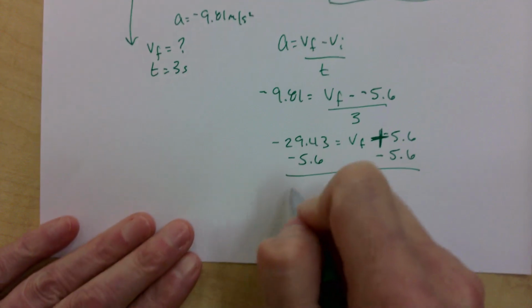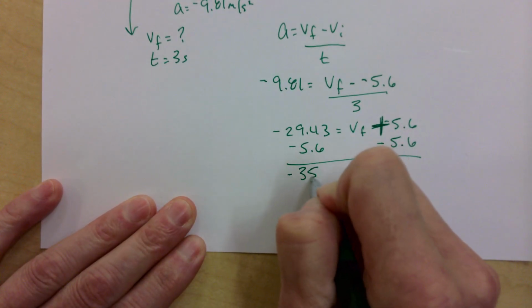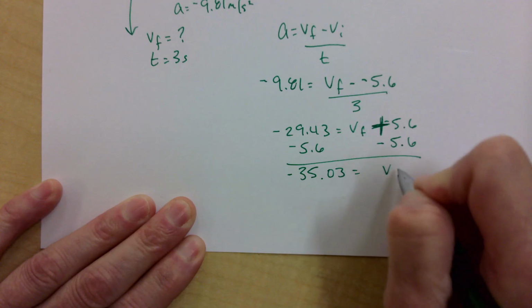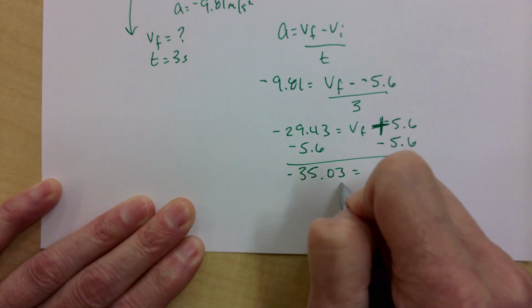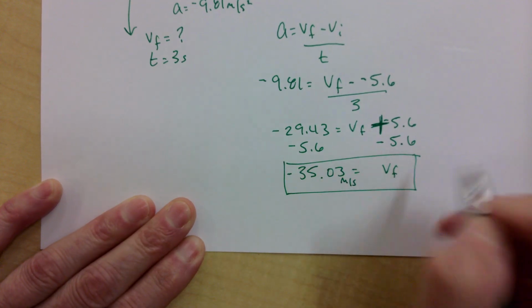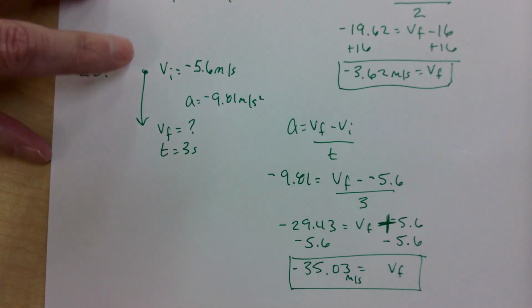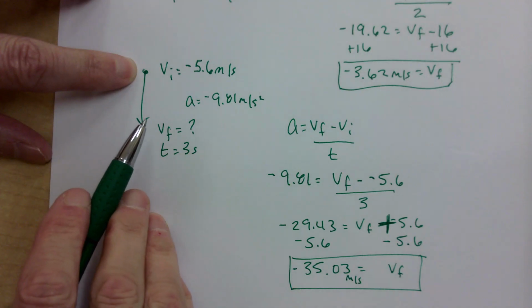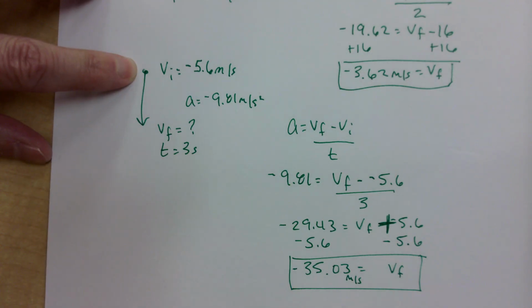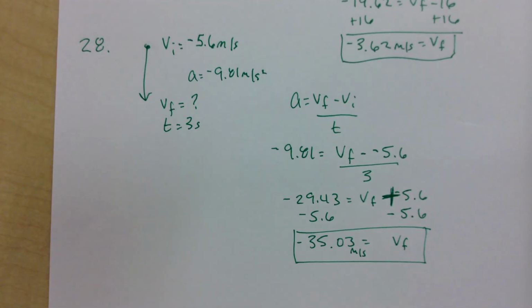and I'm going to come up with an even bigger negative value as my final velocity. We're in meters per second. And I'm just going to ask myself, does that make sense? If you throw something off of a bridge, does it make sense that it should be going down at an even faster rate after 3 seconds? Yes, that makes sense. Hope this helps. Go ahead and finish the rest of the problems.